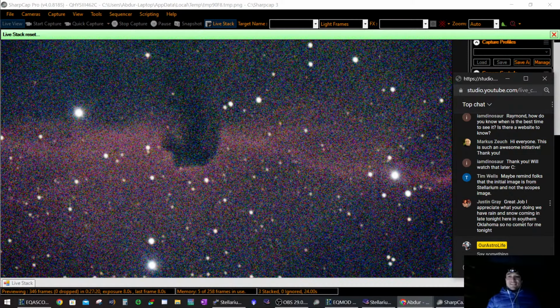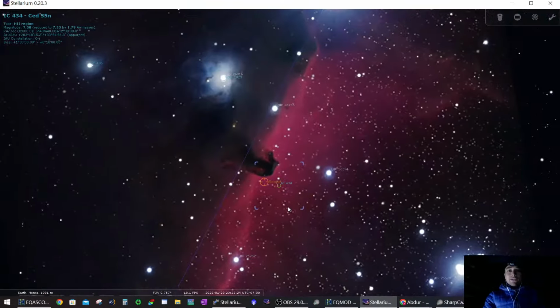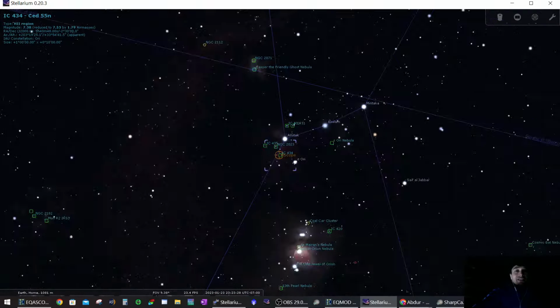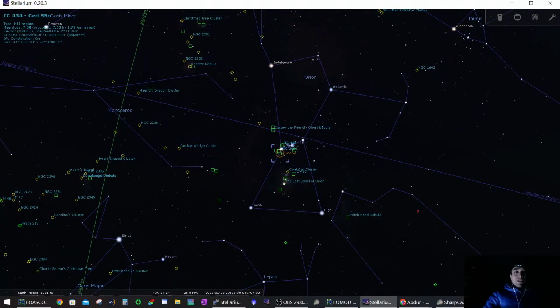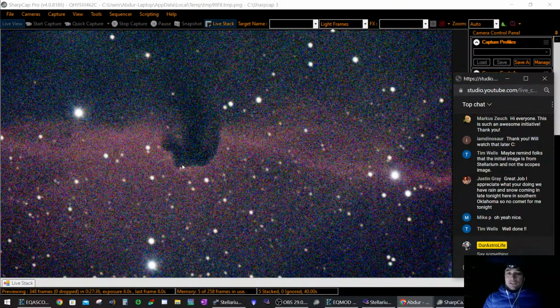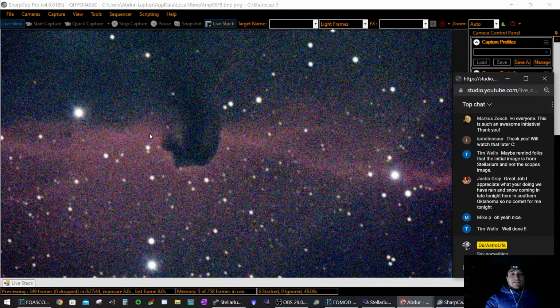Oh, yes. Yeah. Thanks, Tim. So the initial image that we were looking at, the one over here, is from software that I use for finding different targets. It's a planetarium program that tells me all the different objects in the sky. Now this image over here is the image from my scope right now, live, that's coming through. The image is slowly getting better. It takes a couple of frames for the image to improve, and the image is upside down right now.